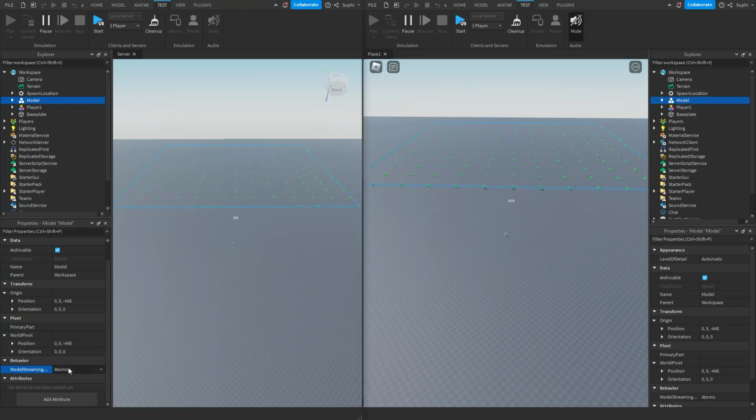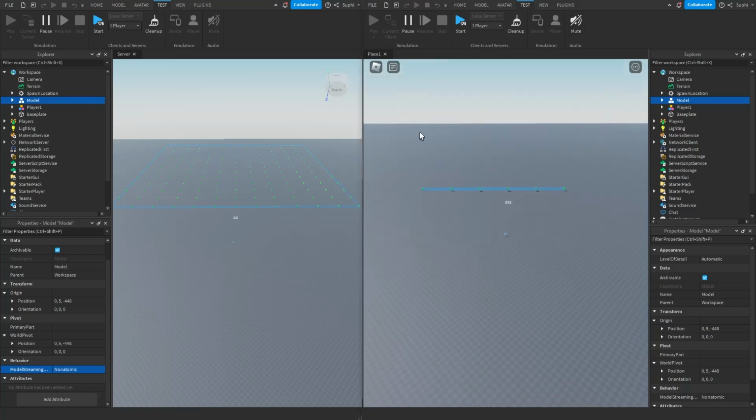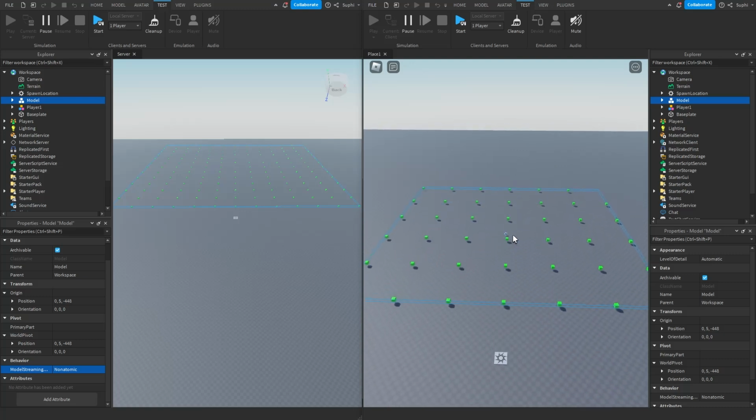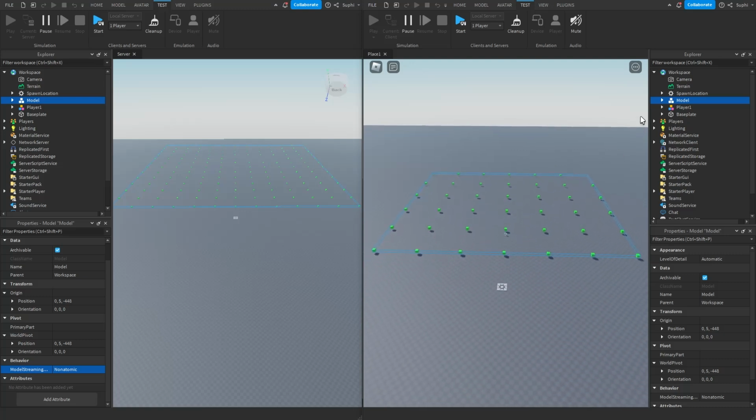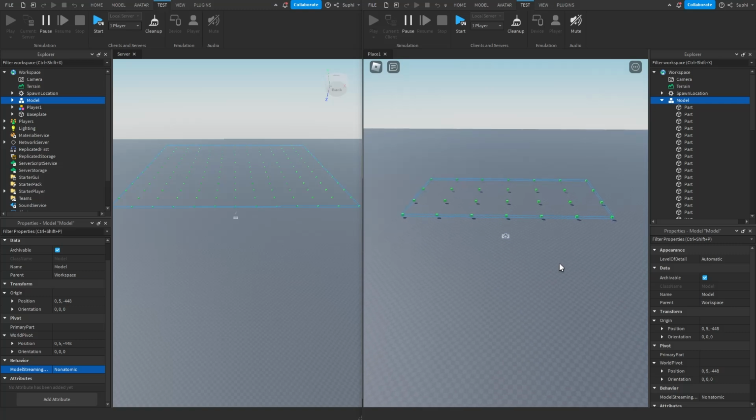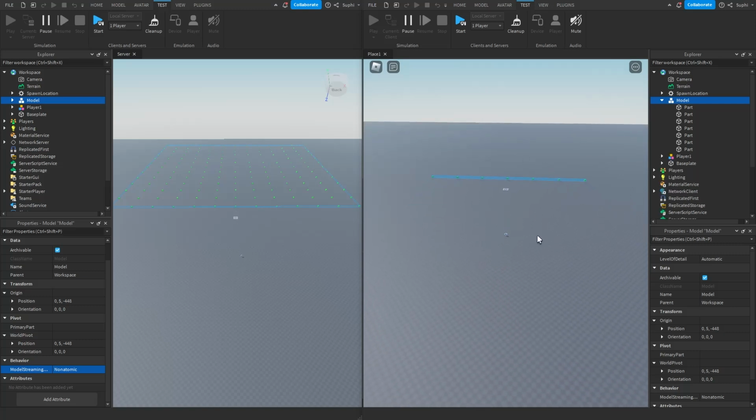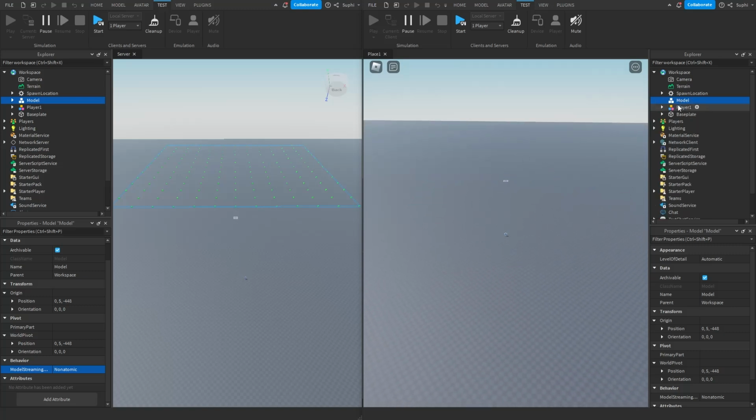And if we go back to non-atomic, we can see that now all the instances go away, and only the instances within the model that are close to my client are streamed in. And if I walk super far away from the model, we can see that the model stays in workspace, but it just has no children.